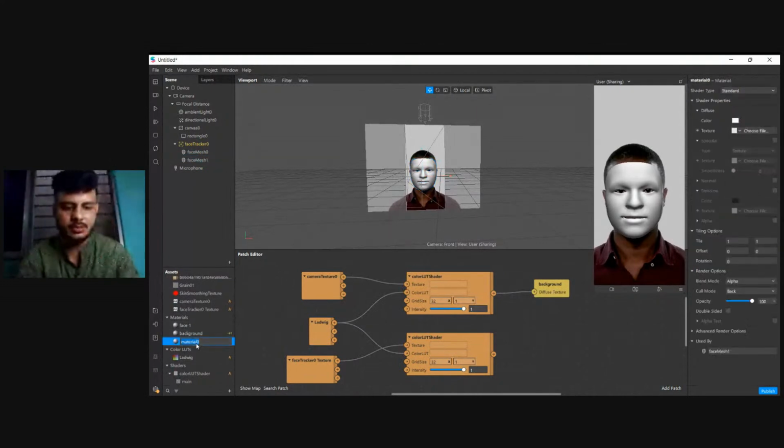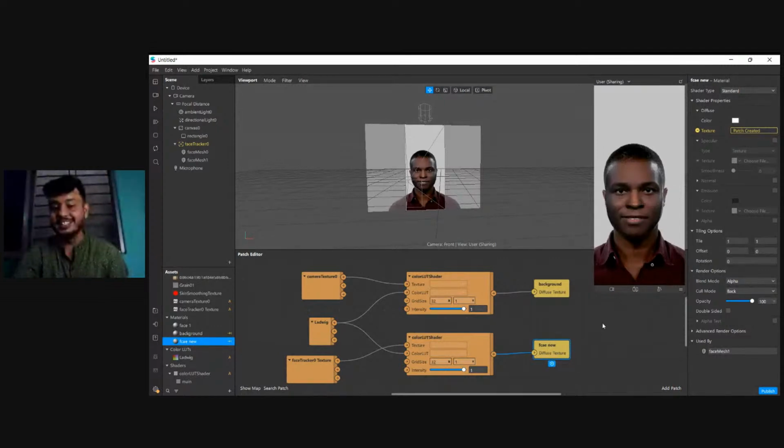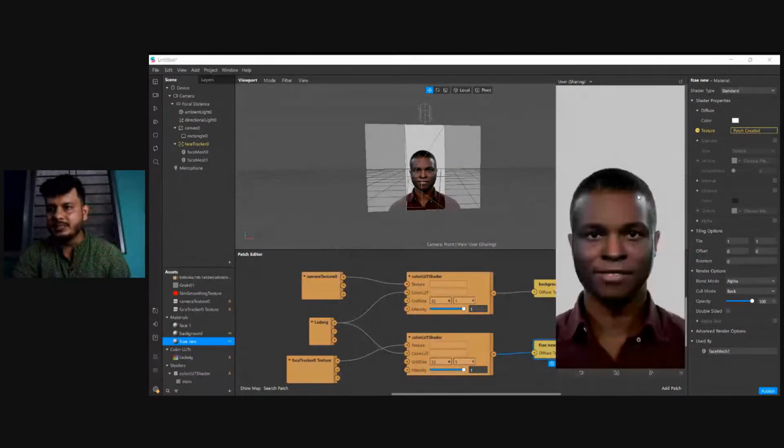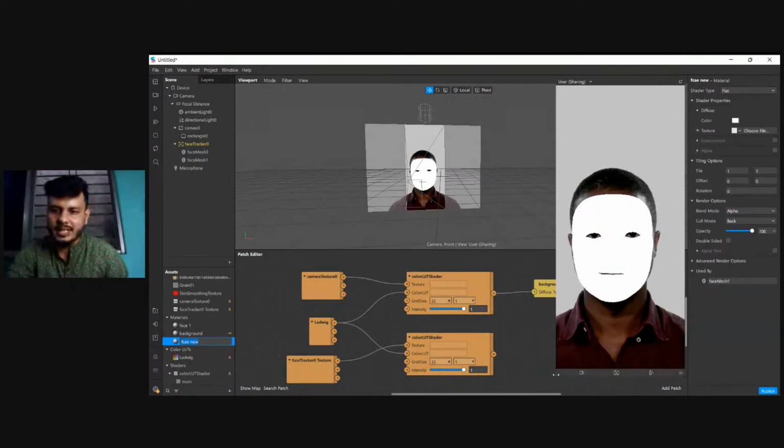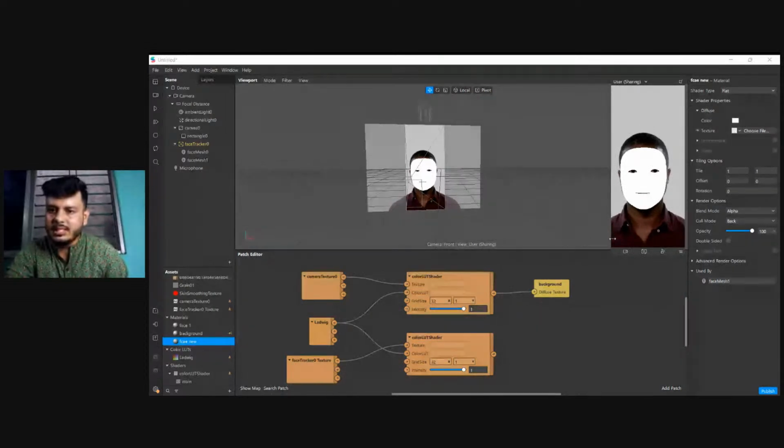So now we will use this. But here's the thing, look at the face. The face is looking very materialistic, right? So what we have to do is, here in the property panel of the new face material, you can see it is called shader type, and the shader type is shader. What we have to do is make it flat. Okay, now it is flat, and we click the texture option.